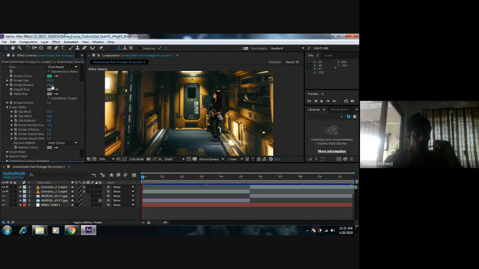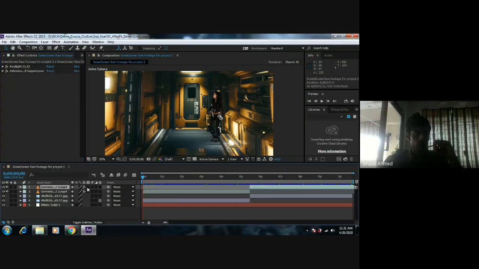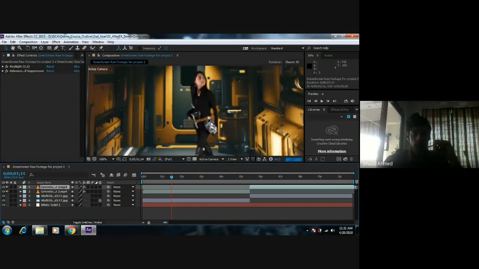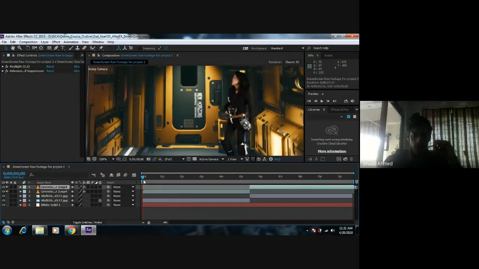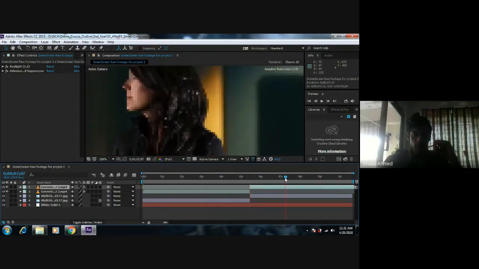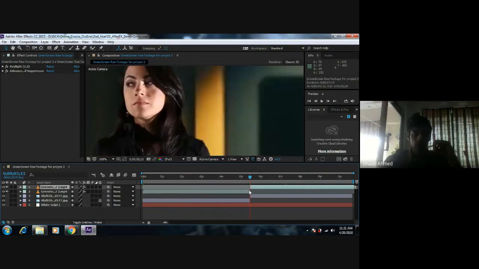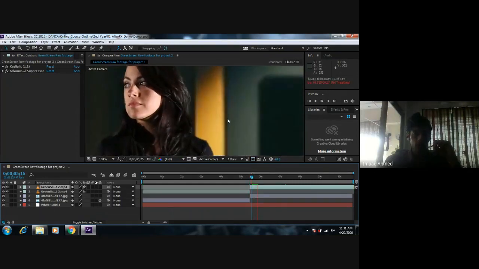As you can see, it's 125, 34. There's a lot of values that I've messed around with to get the keying to work. Like I said, it's all trial and error. Every shot will have a different set of key values, so you have to go in and figure out the best key light optimization for every shot. Right here is where I've got her hair strand and everything, so it helps blend in a little better.